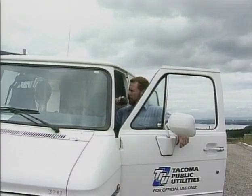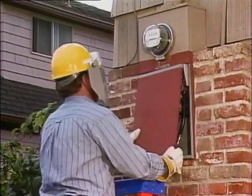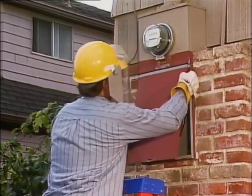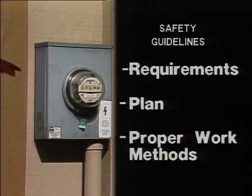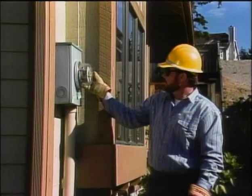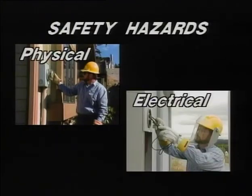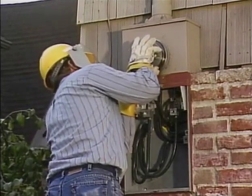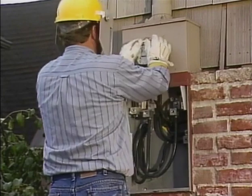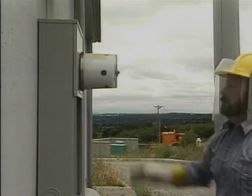energizing the building circuits. Well, we began this program by listing 3 general safety guidelines that apply in almost any kind of work. They are: know the requirements to do each job right, plan each job carefully, and follow through by using the proper work methods. Then we identified some of the physical and electrical hazards commonly found in metering work. Finally, we have watched as a meter technician changed out a broken single-phase meter at an existing installation and then installed a self-contained three-phase meter on a new installation.